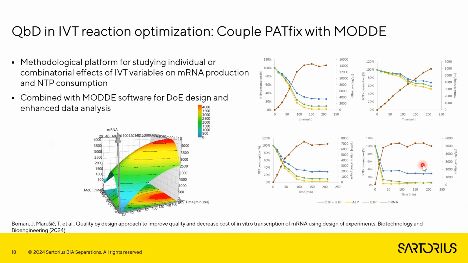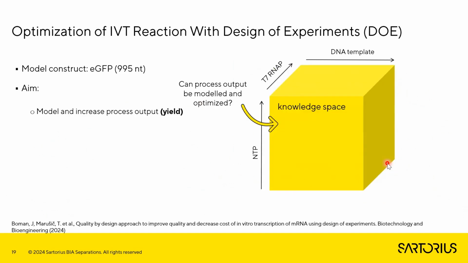It's not to say that this particular result set applies to every single mRNA that you produce. So my suggestion is to listen to the following slides in the sense of inspiration of how you can approach your development of mRNA program. You can see already from this slide that these are excerpts from experiments conducted in MODE, how different IVT profiles we can obtain. This is always mRNA being produced and NTPs being depleted, and you can see already how much we can affect mRNA production by changing process factors.